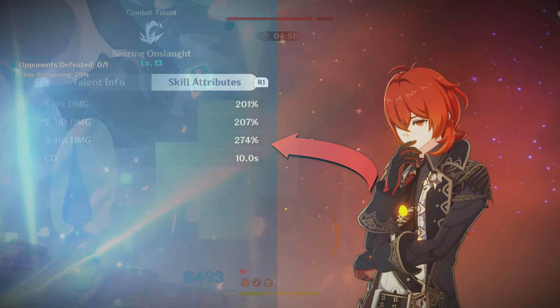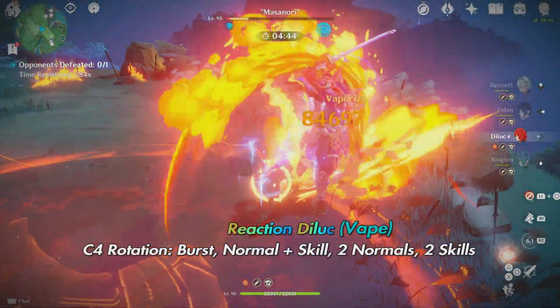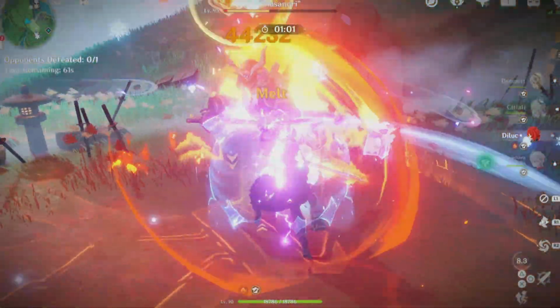I recommend that you use this buff on the third hit because it deals the highest damage. If you're vaping, you want a normal attack to apply hydro, use his skill, and then normal attack twice, followed by 2 skills right after each other. For Melt, the combo is pretty similar to what I last mentioned, but you do want to make sure you use 2 of his skills quickly to make use of the extra damage.